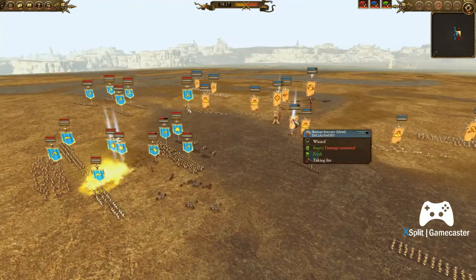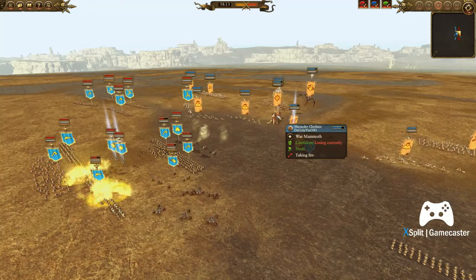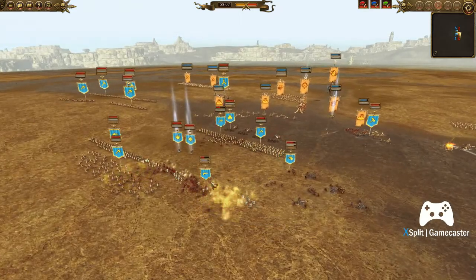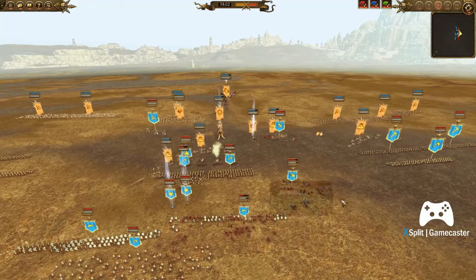You can see taking a ton of volleys. That's Shaman Sorcerer of Metal. The Marauder Chieftain taking a ton of damage. Oh man, so hopefully these Fimir can get in there pretty quick. But look at those Thunderers. They took a ton of damage. So just another Golden Hounds there, and they'd be pretty solid.